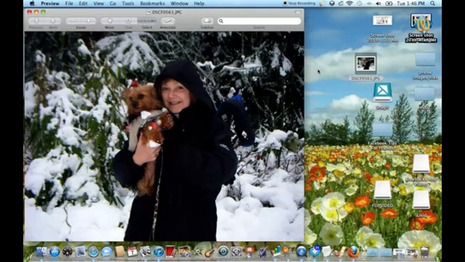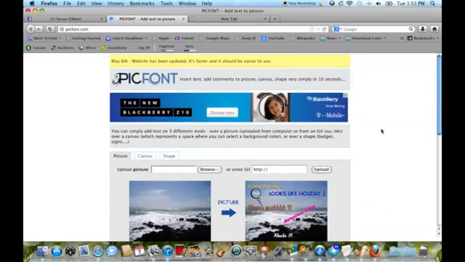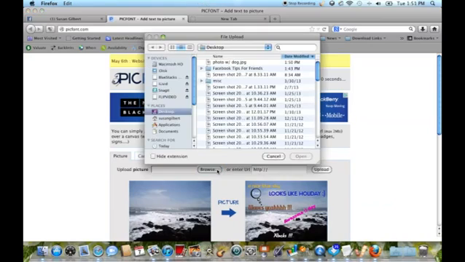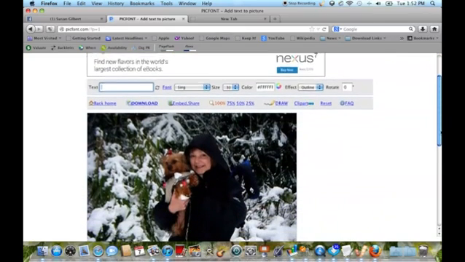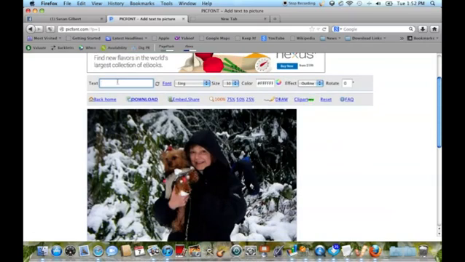Now, if you'd like to add text to a photo and have a photo that you place on your profile say something, I'm going to show you how to do that next. Okay, so there's a website called PicFont.com, and you can either upload a photo there or enter a domain name where a photo might be located. And after we upload a photo, we're going to be able to edit it.